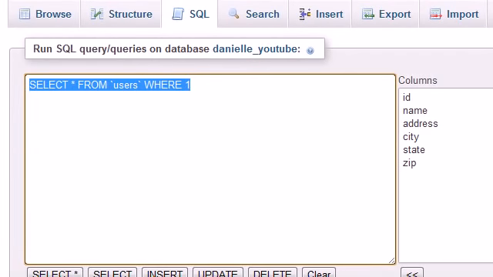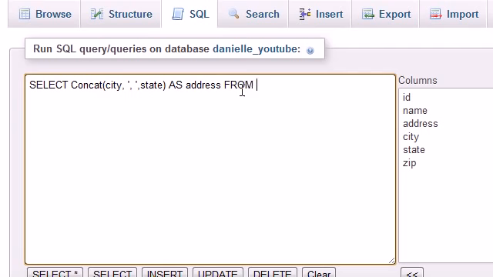So go ahead in SQL and let's run our query first. What we want to do is tie the city and state together, so it's city comma state in a proper mailing format. So what we do is select, and remember that concat function, it takes pretty much three things and ties them together, or any number of things actually. So city, and then after this I'm just going to add a comma with a space after it, and then add state. So for example, it would say Las Vegas, Nevada, or something like that. And I'm just going to go ahead and write as address from users.